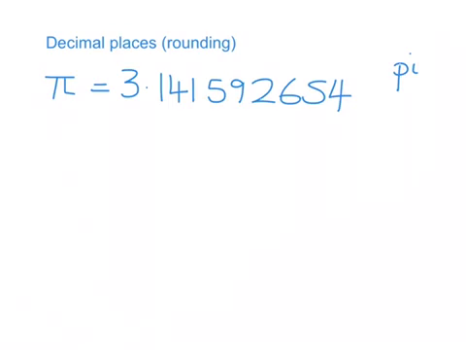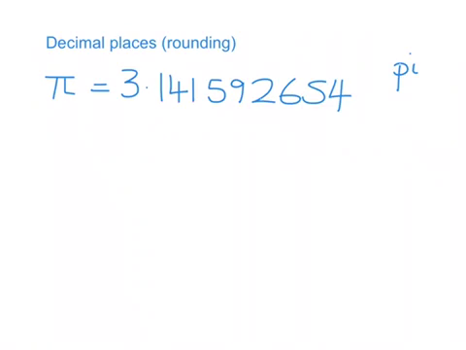So if I'm using the value of pi in a calculation, I can just press the pi button on my calculator, and that will use the value of pi to this amount of accuracy. But when I end up with a final answer, I don't necessarily need to write down all of the digits on my calculator. You may see that you might be asked to give your answer rounding to 3 decimal places, for instance. So what does that mean, rounding to 3 decimal places?